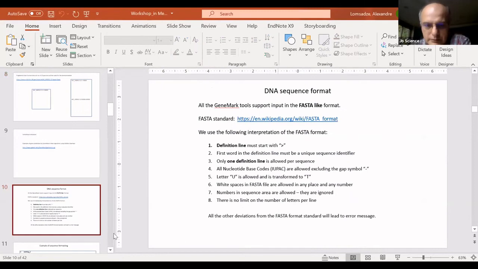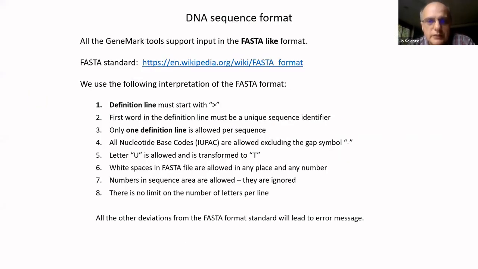And here we are looking at a sequence. The main input is a nucleotide sequence, and it should be in a FASTA format. We call it FASTA-like because standards are changing. It's a very fast-moving field, and whatever was developed 10, 15 years ago is sometimes not suitable for today's usage.